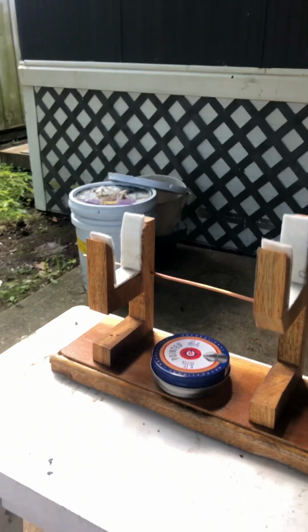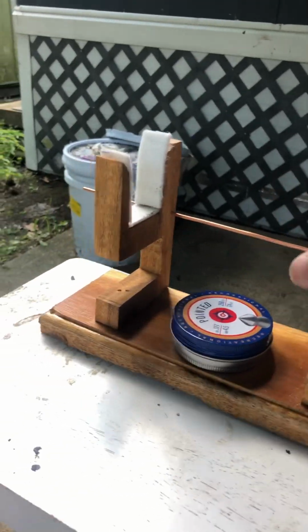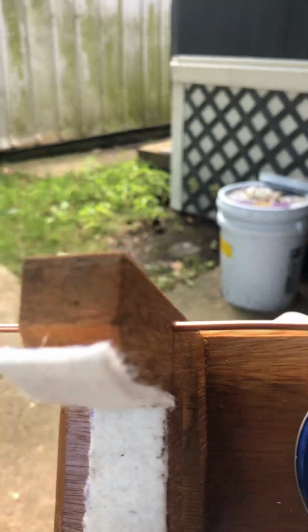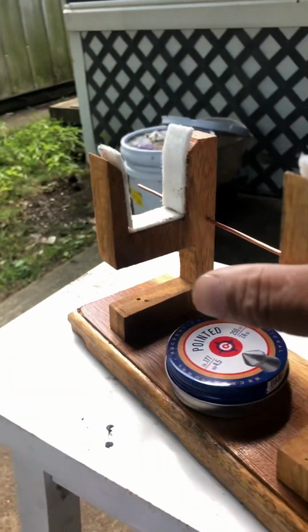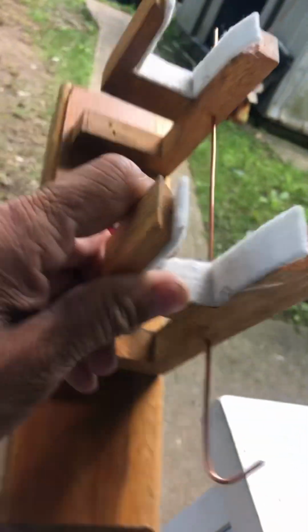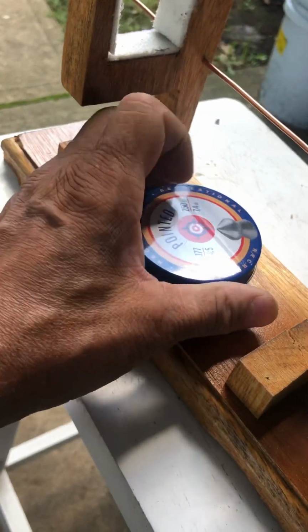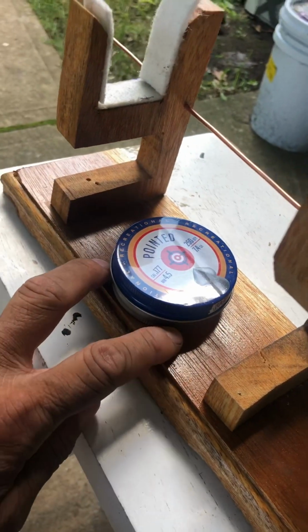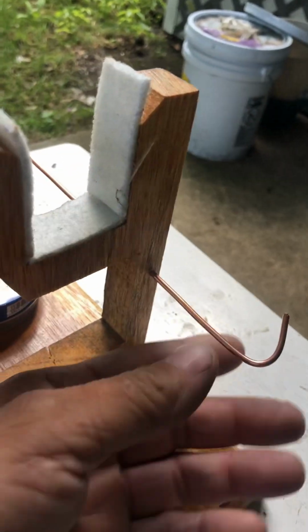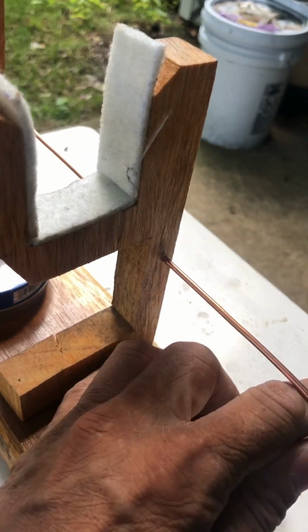I made this stand here with the same pallet. This is the lighter wood, but the pallet had different planks of wood. I guess somebody fixed it and they used different planks. That's how I ended up with the walnut. I put 2 screws on the bottom of this can to hold it there. And I put some felt so they won't get scratched.